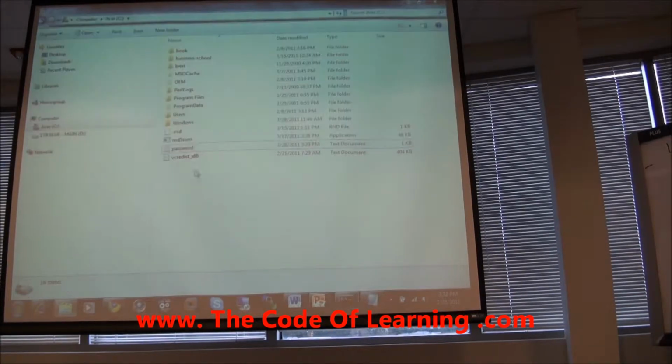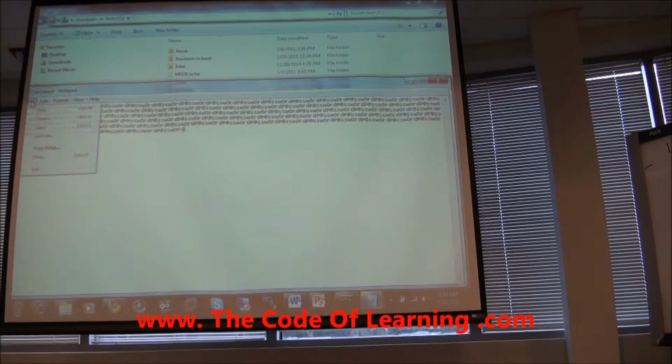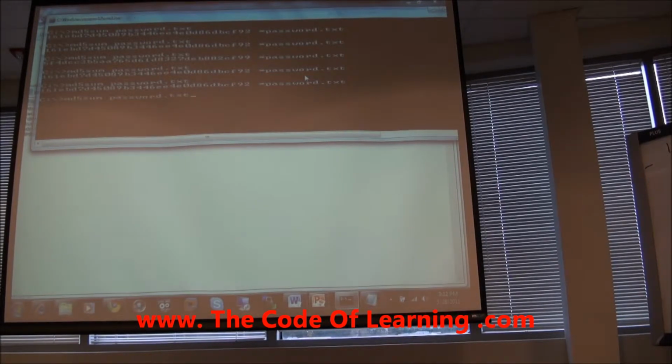Also, let's do a couple more things just to knock this out of the park. I'm going to make this really, really big. So would you agree that I'm varying the contents of the file? I'm making them bigger. I'm changing the size of the file. And what happened to the message digest? Is it smaller, the same size, or larger? Same size. Same length for that hash.